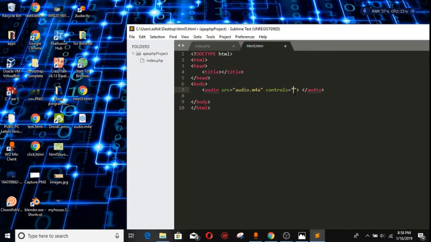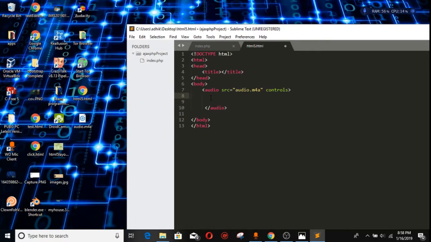Put it in as it is. And if this audio file is not supported, then we have to add some text.